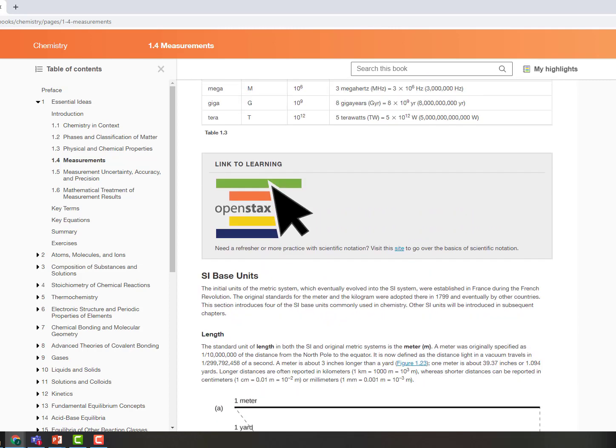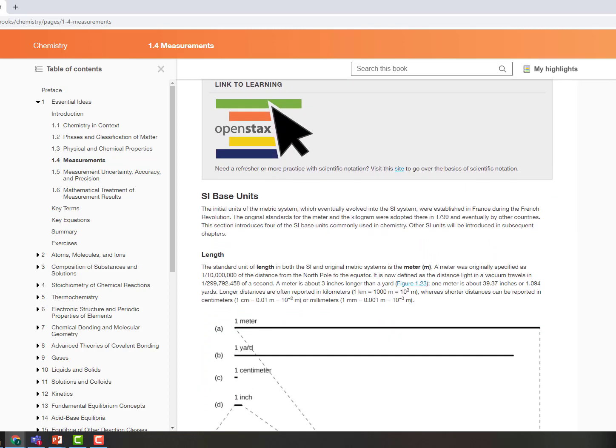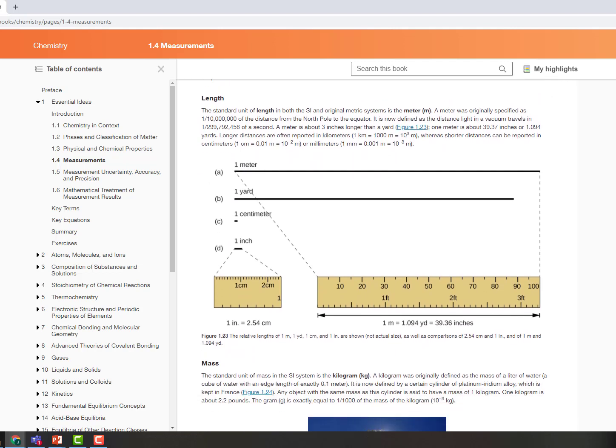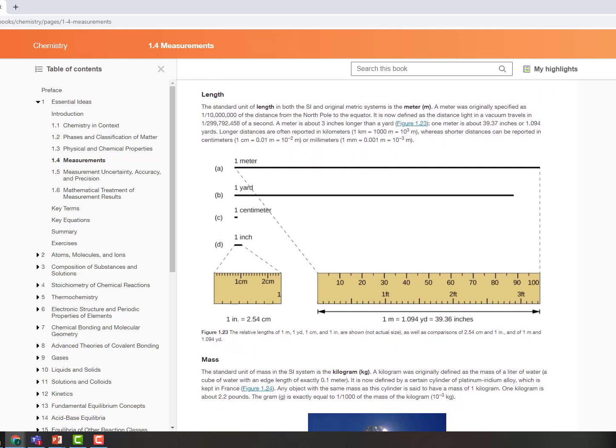Okay, so we have the prefixes, and then we have what are called the base units. For length, we're measuring distance, so we use meter for that, and then we abbreviate that with a prefix as necessary. We could do meters without a prefix, or here we're showing centimeter where we have a prefix. And we're showing in this chart the relationship between the SI unit and the one we use in the United States, just for the sake of comparison, if you are familiar with inches but not centimeters.